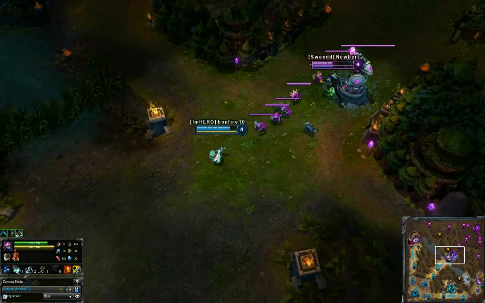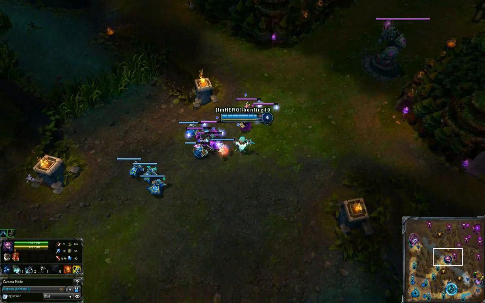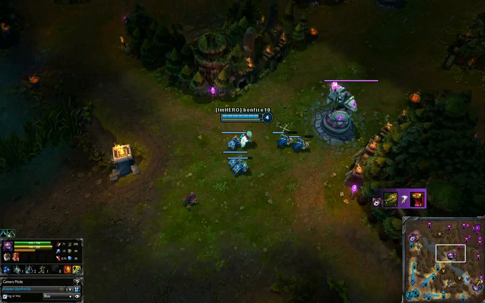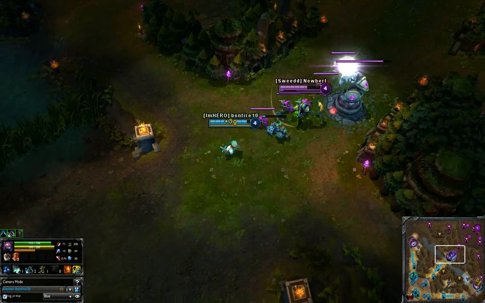So pretty standard right now. I'm trading minion kills with him and harassing pretty well. He's significantly lower than me. That lane switch that they did pulled off well for them, because they got first blood up top, and I think they pushed the tower pretty hard too.